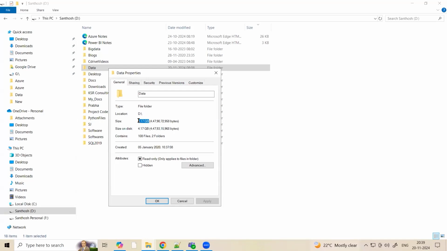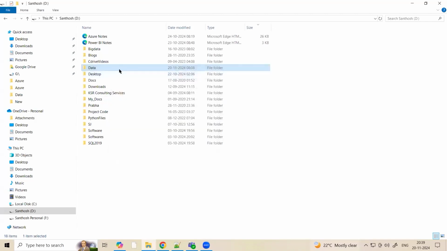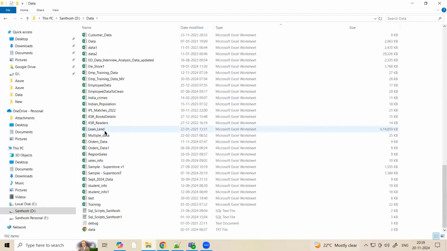Let's see how much time we are taking in the cloud service. Okay, to create a storage account, that means I want to store these records, whatever the data which you're seeing on the screen, which is all the KSR data, right? You can see here, if I go here, all of this are my KSR data.